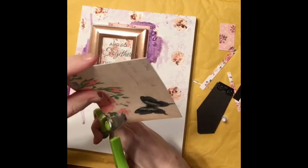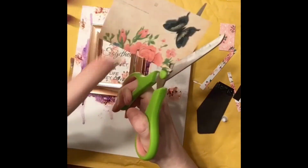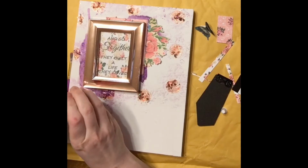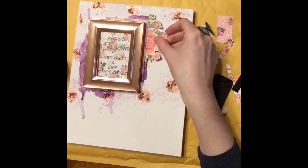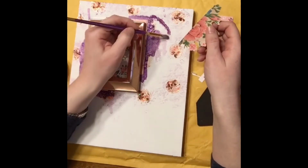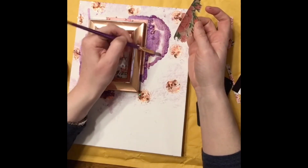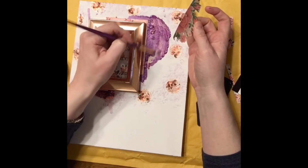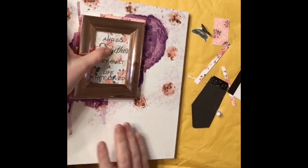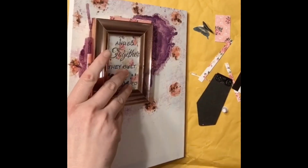So I'm taking one of the other journaling cards and doing some fussy cutting. I just wanted to add another layer. So I cut out the flowers and the little butterfly. That butterfly is so stinking cute. And so I wanted to cut that out. And I realized that with adding this fussy cut image, I want to bring out that paint. So that's what I'm working on now, is adding more paint, spritzing more water onto it to kind of spread out that watercolor effect on our canvas.